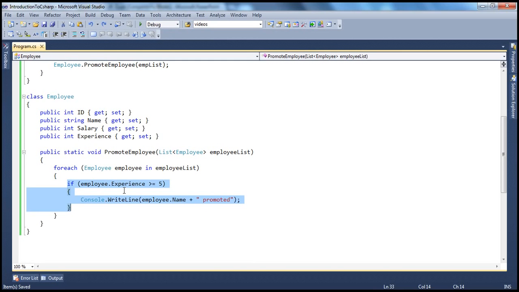And we know that these delegates are extensively used by framework developers. Now, if you are a framework developer and you're developing classes and methods for a framework, then you want your classes and methods to be reusable, and you don't want to be hard coding logic like this. So if you hard code logic like this, you are preventing your class from being reused. So now let's go ahead and see how to make this method reusable with the help of a delegate.